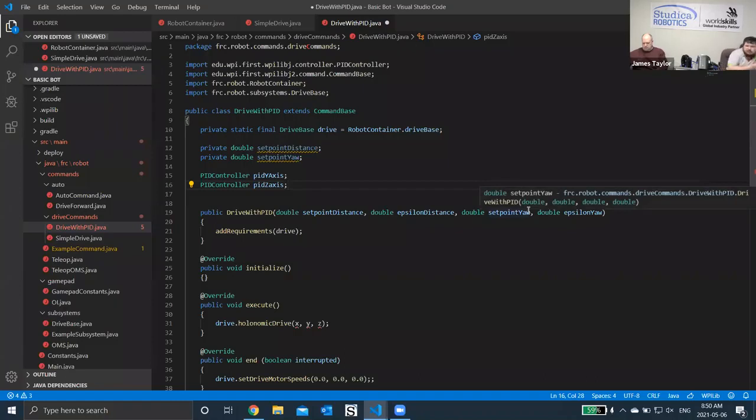So we're going to be doing two PIDs here. We're going to have the y-axis, which controls our forward and back movement. And then we're also going to have the z-axis. The z-axis will be tied to our NavX, and this will control the angle that we drive at. As we want our robot to stay driving in a straight line, that's why we want this. So the z-axis will control if it drives in a straight line or not. By having the two PIDs, we can mesh them together so we can drive forward and at a 0-degree angle for that forward heading.